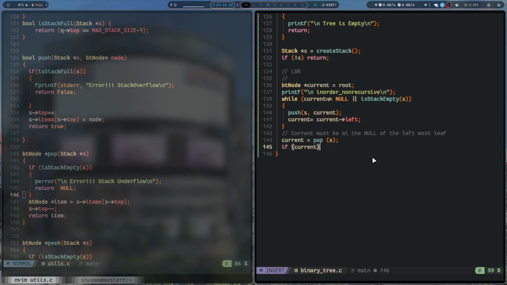So I am hoping that the tree is made of non-negative, not only positive, yeah, 0 is also positive. So what do you call this? Strictly greater than 0, positive integers. So current is fine. So I need to print the data. And just use tab. Data.